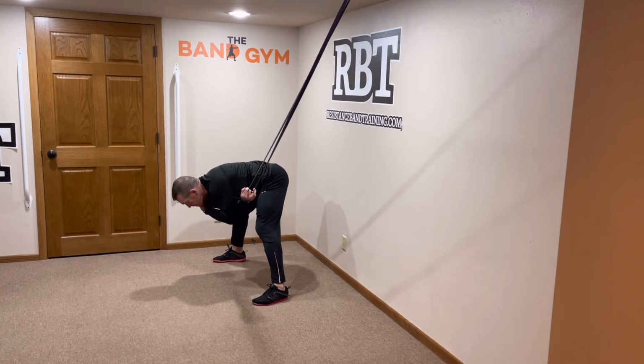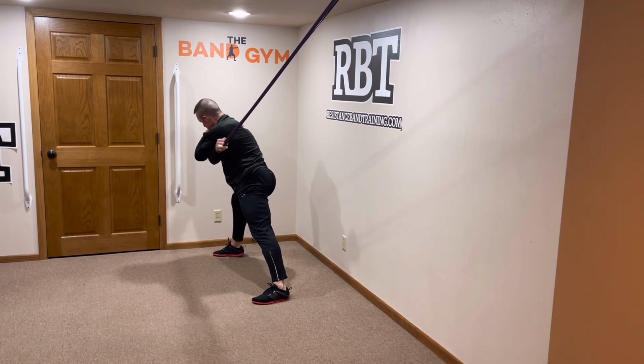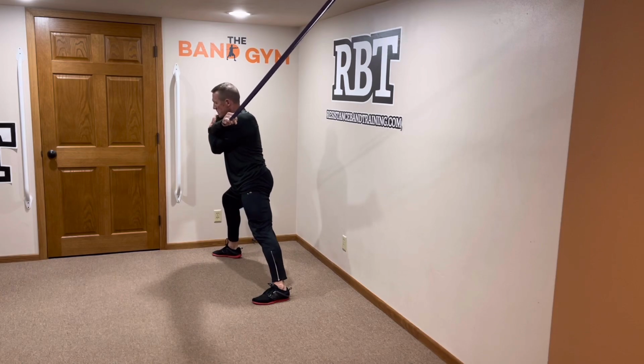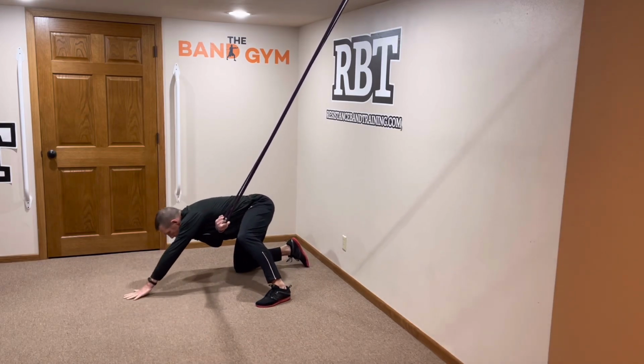You'll notice that by facing in different positions, I'm able to stretch my shoulder girdle more aggressively. For example, the posterior shoulder, which is what I'm stretching at this time. As I rotate my body, I'm able to lengthen out that posterior shoulder and rib cage as I go through the movement.